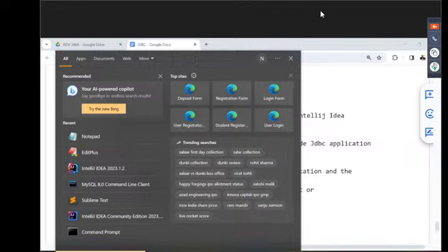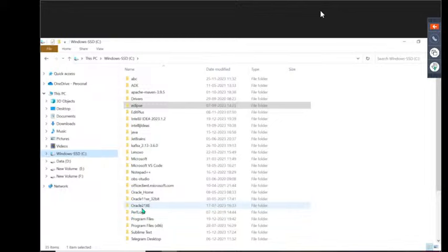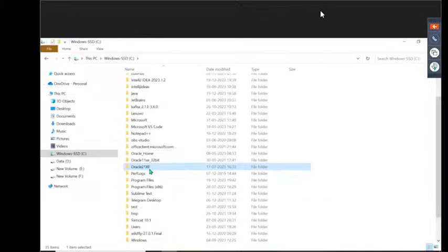All right, sir. Now, if you want to uninstall any software, what do we have to do? Can I go to the location where I installed Oracle? I have Oracle 21XE available. Can I delete this folder? This step is totally wrong. Don't delete the folders directly. If you delete those folders, only the visible files and folders might be deleted. When we install the Oracle database, some internal files and folders exist, and those internal files and folders are not deleted. Then they will not allow us to reinstall the same software.